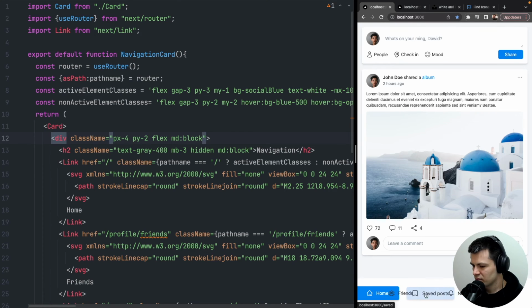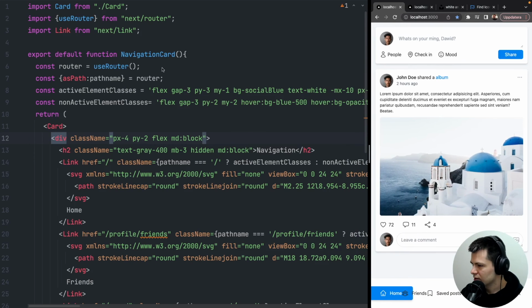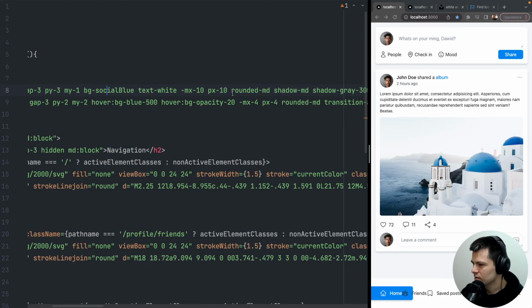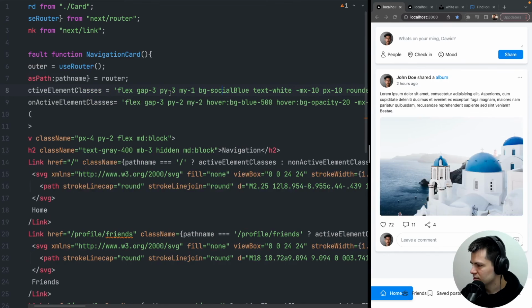We have some problem with margin, but we can probably fix it by adding medium colon to all those classes. So first, for this padding, let's add only for medium type of screens. Maybe not this one because it's from top and the bottom.